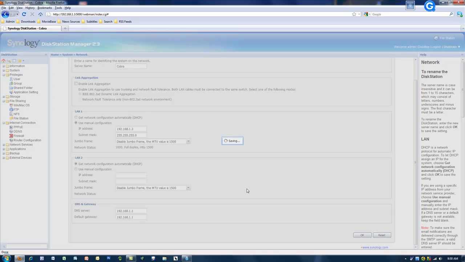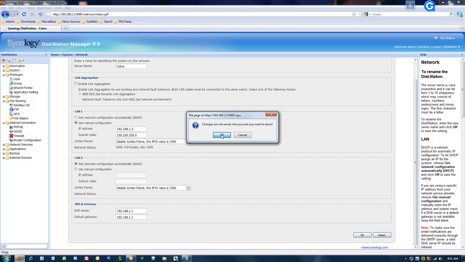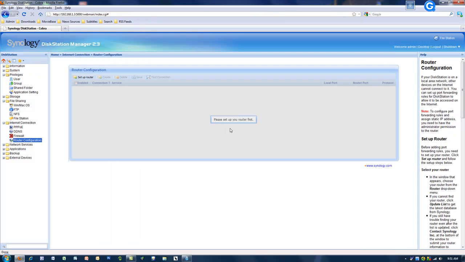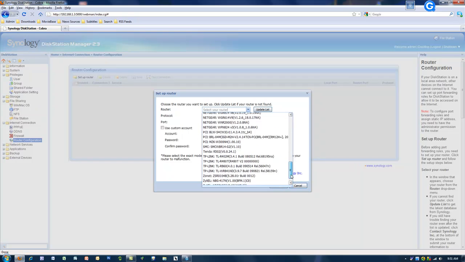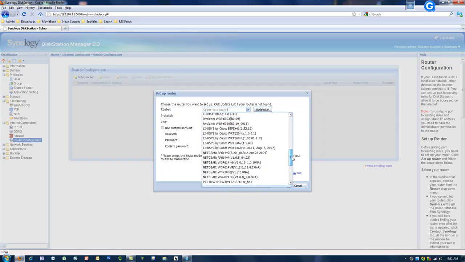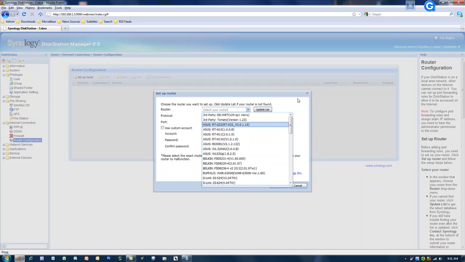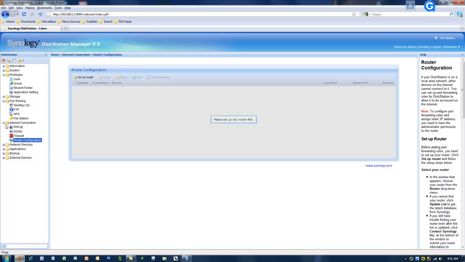And there we go. So there's a few inconsistencies with configuring the Synology NAS, but it's not a problem. We're just doing things as we go. So to set up your router, what the Synology will do, once you select the router you have, it will automatically configure the router firewall and settings on the unit. However, the list is not complete. So there's a couple of routers that are added by default. Mine is sadly not included, and I don't want to play around with this because I prefer to have manual control over whatever my router is configured and set to. So we're just going to leave it as is for now.